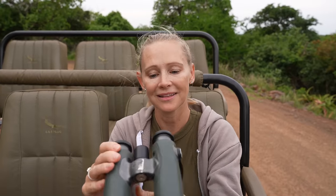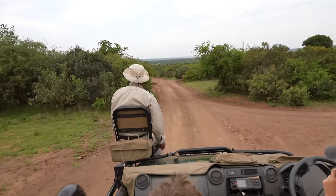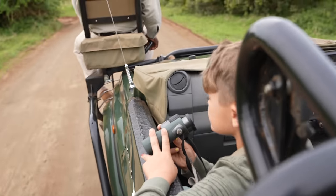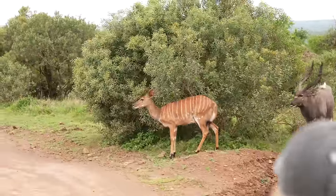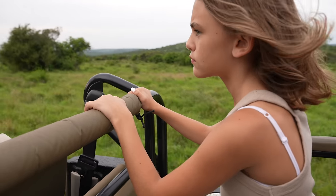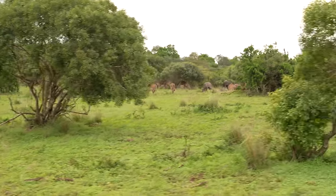They passed out binoculars for all of us. It's going to get cold at night — very hot in the day, but once the sun goes down it gets chilly. We have blankets to ride along with, and Bethuel is going to sit at the front of the car on top of the hood as lookout — he'll have help from Colt with those eagle eyes. Look how different these two nyalas look from each other. The female is brown with white stripes and white spots. We're probably going to see the most of them throughout this trip because they're everywhere, and they have little babies with them.